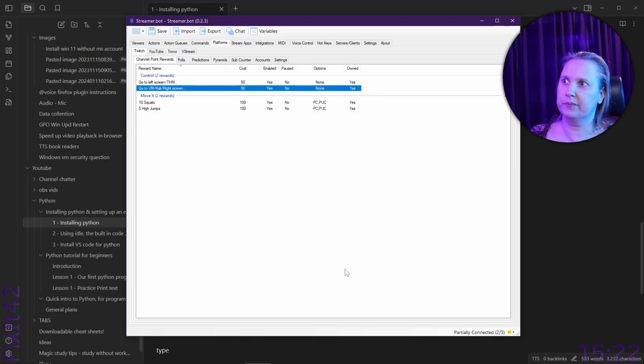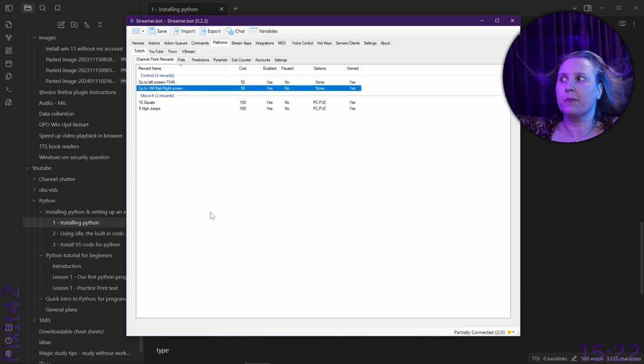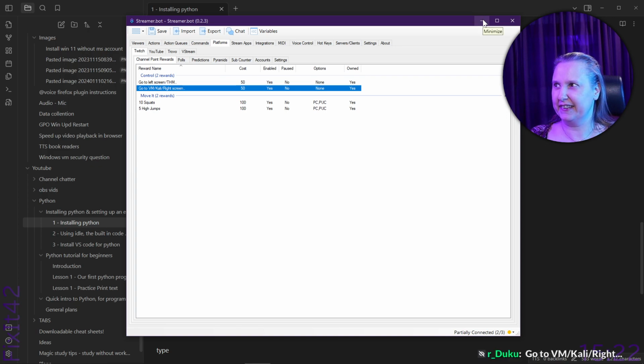How about now? Sometimes I have my notes on my right screen and do something on my left screen too. So this is not perfect. So left and right is kind of the best still, because it's my right and my left. We can change this a million times until it's perfect. Yeah, go to VM /Kali/right. What do you think? Is that better?